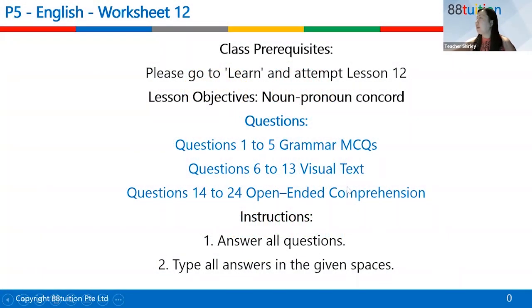Okay, today we are going to cover noun, pronoun, concord. Basically this is a part of grammar, but specifically we're targeting open-ended comprehension. The reason why we need to know noun, pronoun, concord is because a lot of times in the passage, they can't be using the person's name all the time.